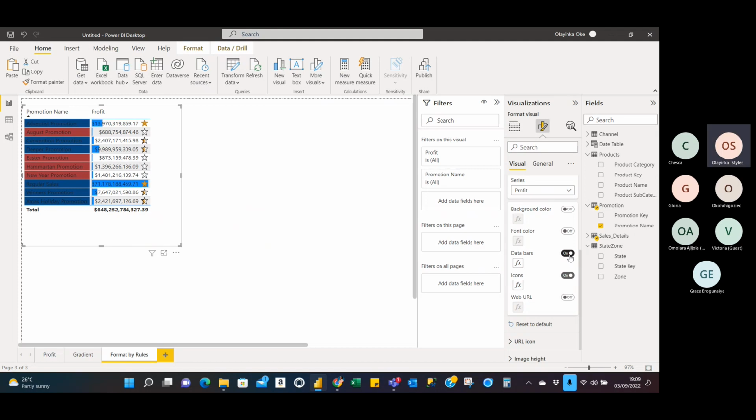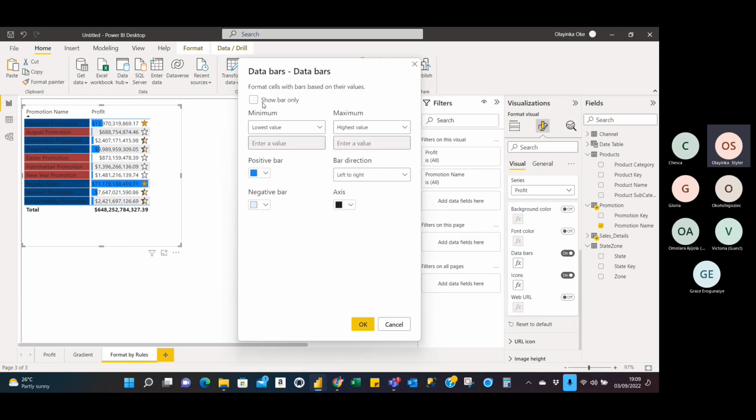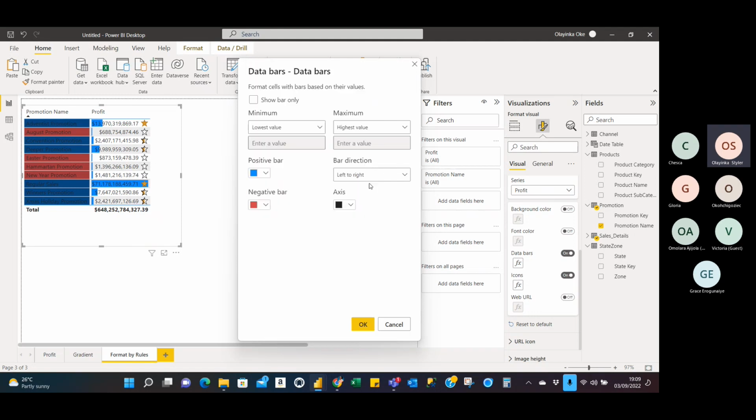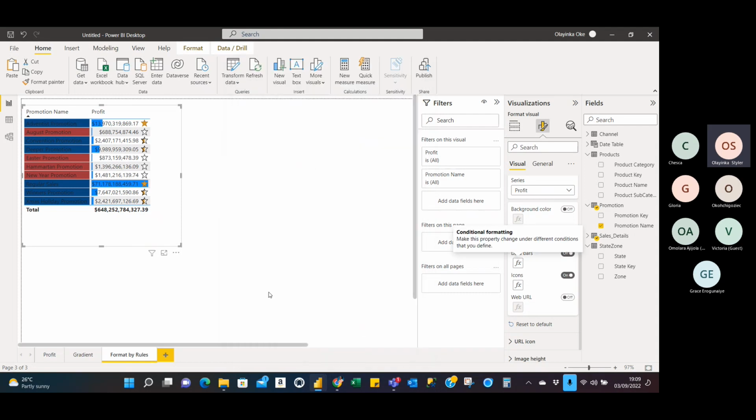For example, this is how data bars work. This is like the default, and then you can still use rules to show your data bars and say what colors you want them to be, positive or negative. For example, if some people were making loss, you can decide that the ones making loss should show red. Luckily, there's nobody making loss here anyway, so it still doesn't change.